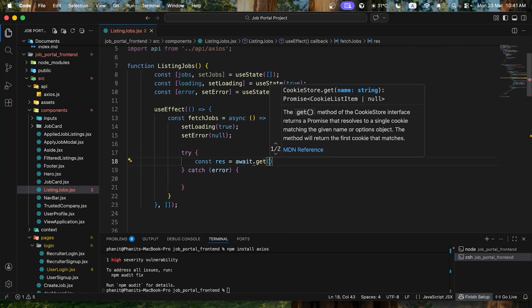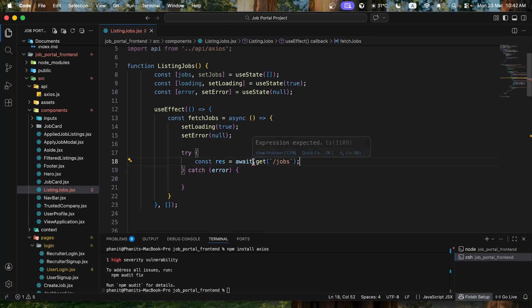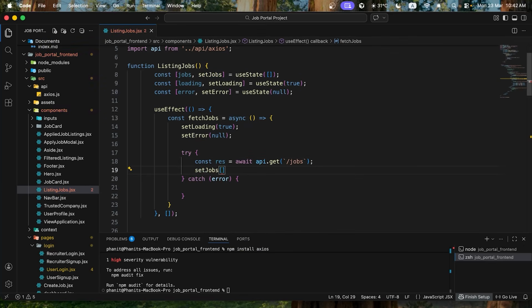So I'm gonna fetch data from API, and this is gonna be a backtick, and I'm gonna add slash job. Okay, so this is gonna be await API. I'm gonna import API from right here, and then I'm gonna setJob, and this is gonna be res.data, or an empty array right here, and the bracket, not a square bracket.